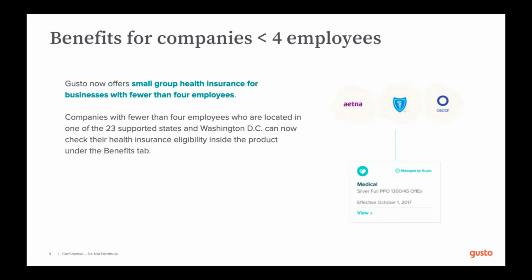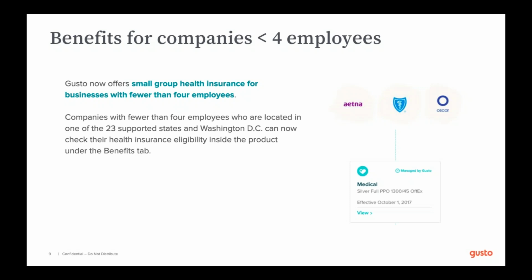Benefits. Health insurance, one of the touchiest issues in America today. We obviously stay out of the politics of it, but we do our best to provide health insurance to anyone out there that can. So we do offer health insurance benefits for companies on the small group health insurance market. One of the unique things that we offer is this less than 4 employees that you see at the top. So oftentimes carriers, payroll providers, brokers kind of draw this line at 4 employees and say anything below that we can't write a plan for.